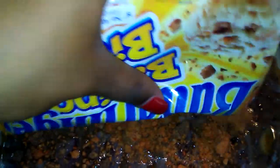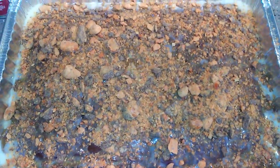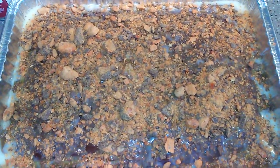Oh, I guess we're not sprinkling. There we go. All over our cake. Uh-oh, I am making a smidge of a mess. Gonna sprinkle this all over our cake and I'll be back. Now it's completely covered with our Butterfinger.